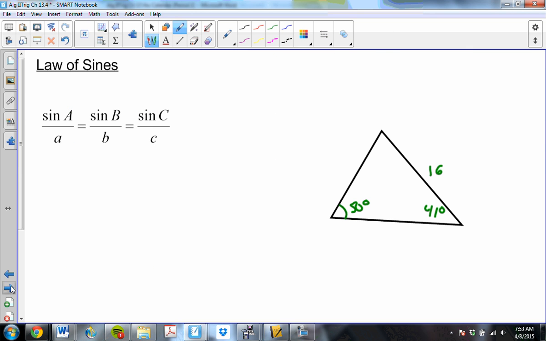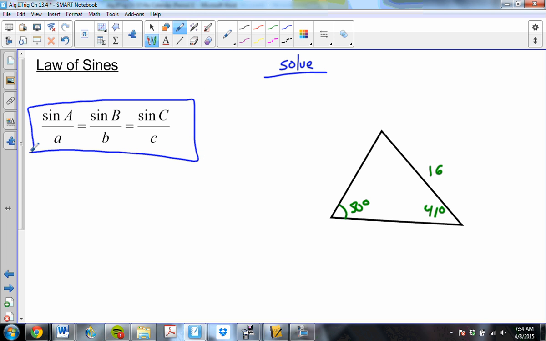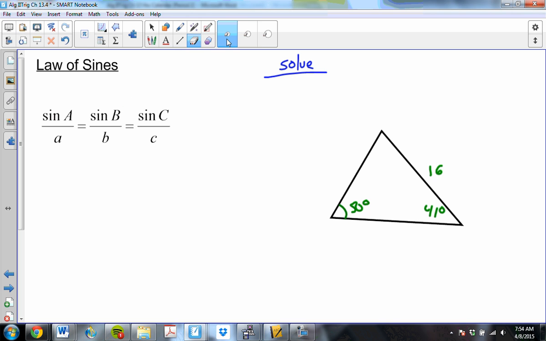The law of sines: now instead of finding areas, we're able to solve triangles. Law of sines is one of the first ways that we're able to solve non-right triangles. Remember, solving the triangle means you're going to find all the missing angles and all the missing sides. This isn't a right triangle, so our basic sine, cosine, tangent trig doesn't work. But there's a law called the law of sines. It tells you the sine of A over a equals the sine of B over b, which equals the sine of C over c. You only ever need 2 of those at a time. You won't use all 3. They just give you all 3 so you know that it works for all 3.